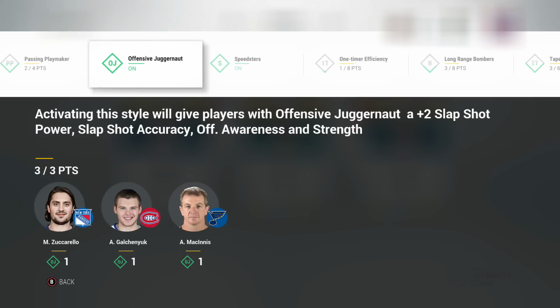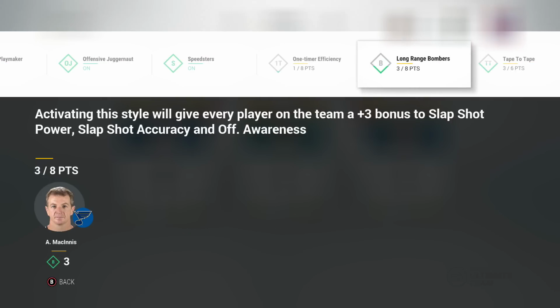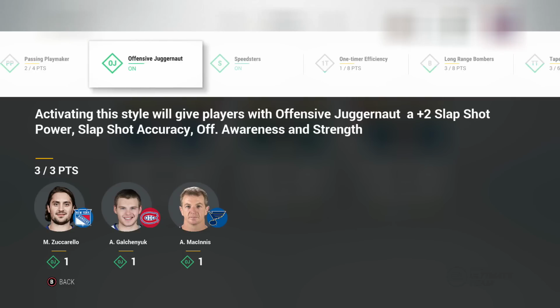Also, guys, just wanted to show you what happens if you activate his long-range bombers synergy. It'll give everyone on the team +3 bonus to slapshot power, accuracy, and offensive awareness, which means Al Macinnis will have a 99 slapshot power and 99 slapshot accuracy. If you also have offensive juggernaut activated, I don't believe the individual stats can go higher than 99, but it will give him the extra offensive awareness and strength.